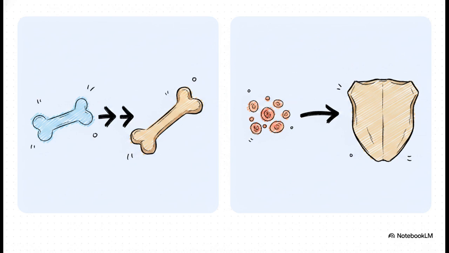But your body has a completely different strategy for flat bones, like your skull. The second method is called intramembranous ossification. Here, the body just skips the cartilage phase entirely. Those foundational mesenchymal cells differentiate directly into bone-building cells, known as osteoblasts. It's an incredibly efficient way to rapidly build the protective plates of the skull.